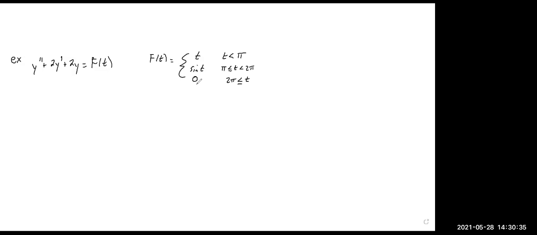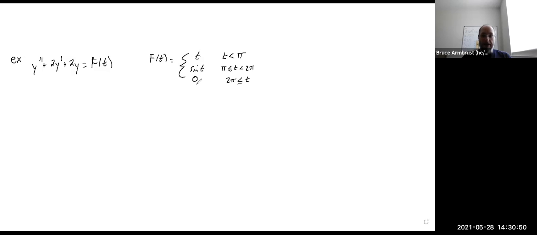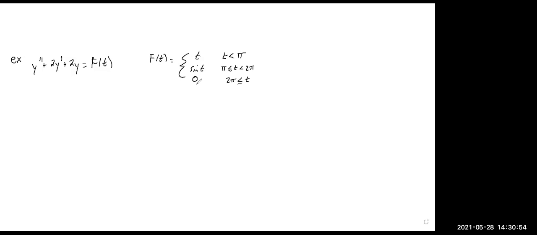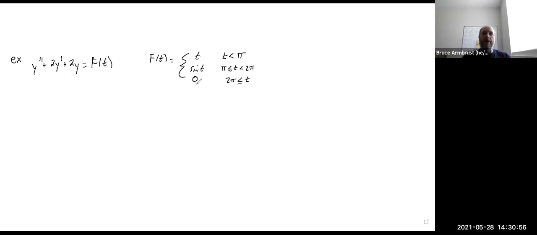Real quick before we get into it, looking at this right now, would it be possible to solve for each one and then set them up as a linear combination? Okay. I like how you're thinking, Bradley, because that's what we would have to do. We would have to solve them individually, and then we'd have to basically put them together.